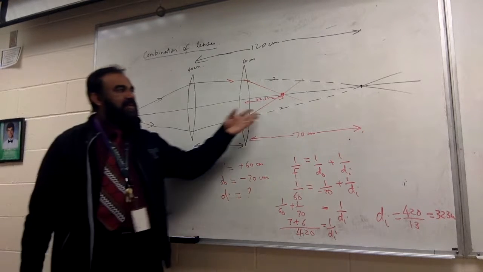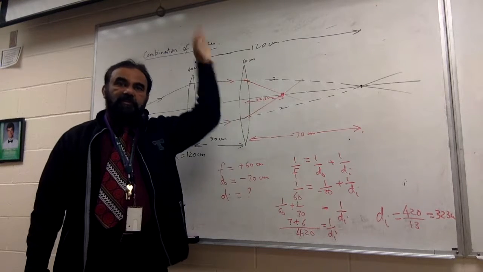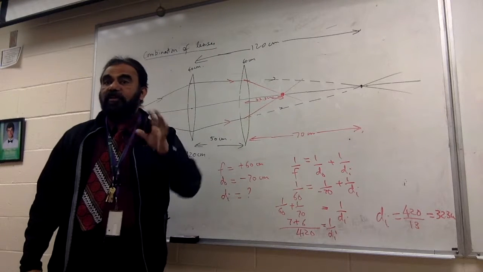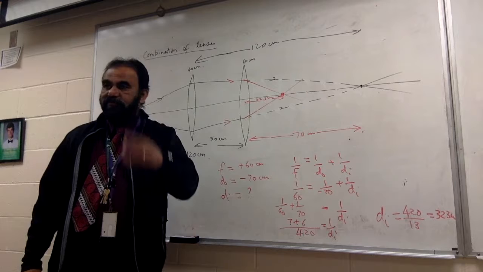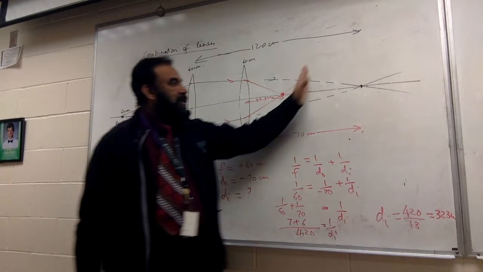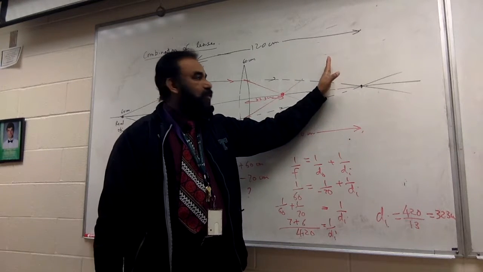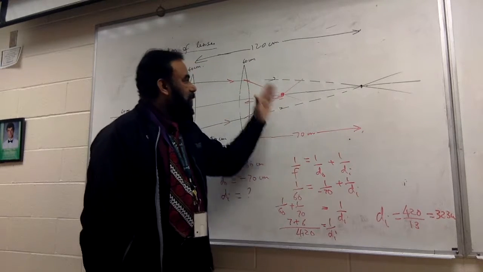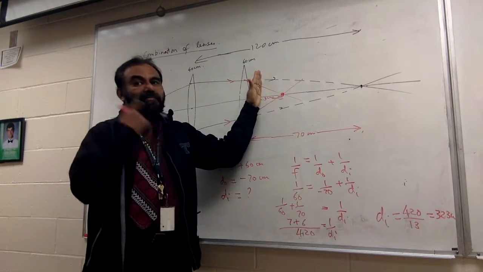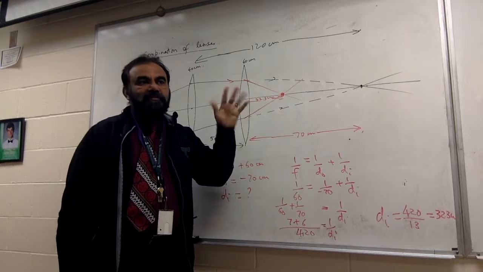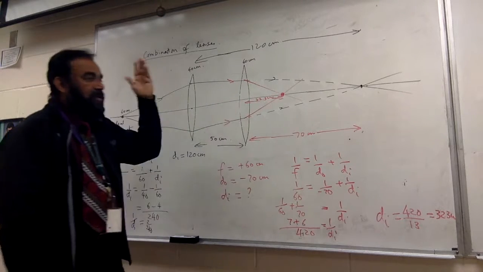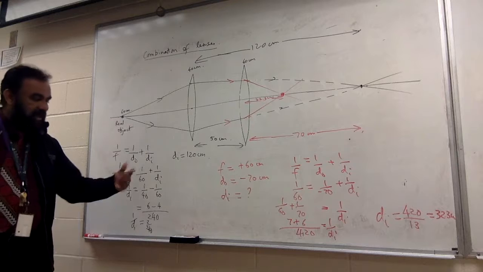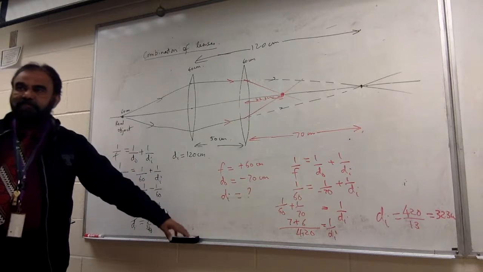So if I keep one other lens, then this becomes the object for the next lens. It could be a real object, it could be a virtual object. If I put a lens over here, this becomes a real object for that lens. But if I put a lens over here, then that becomes a virtual object again. Right? So now you can put a concave lens. I'll try. So have you picked it up?